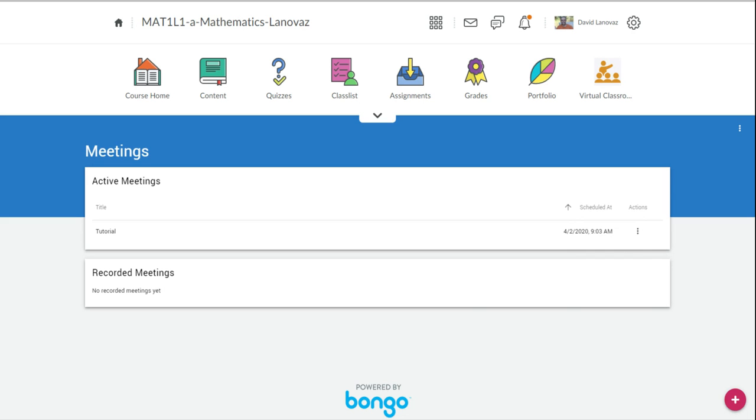The whiteboard is a useful tool. There are some tools here on the toolbar on the right-hand side. There's a text tool. So if I wanted to type some text in, I click on the text toolbox, I draw out a box, and I can start typing, go from there.